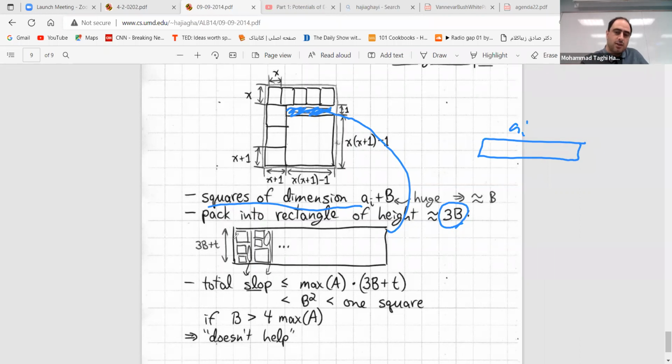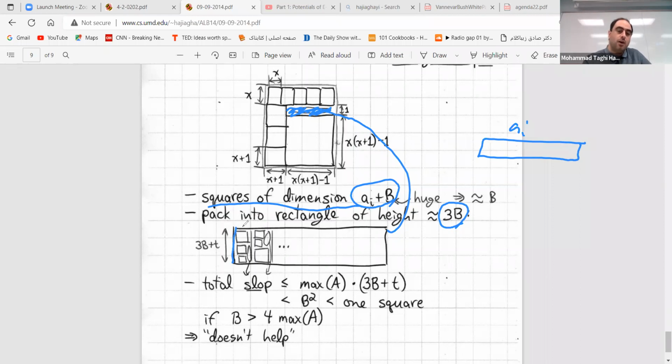So we say that essentially the height of this is 3B plus T. Each of these squares that you have, the size is AI plus B, where B is a big number. Again, the same thing that we have done for 3 partition. You remember we added one big number such that all of this becomes noise. Good. Now, how do we do that? So this, we will say that this guy, we want to have 3 partition. This would be 3B plus T, correct? The height of this guy. Then you put the height of this guy 3B plus T.